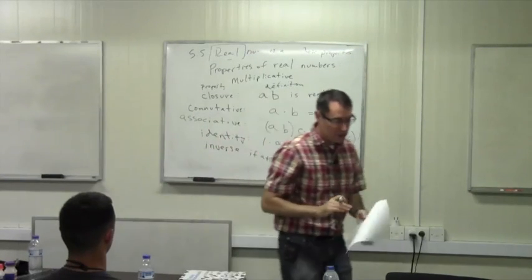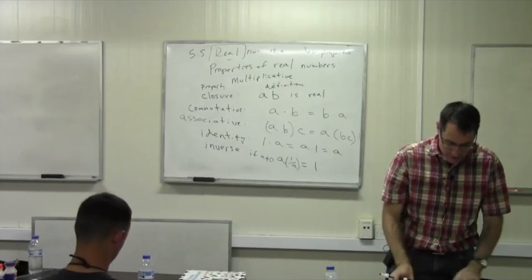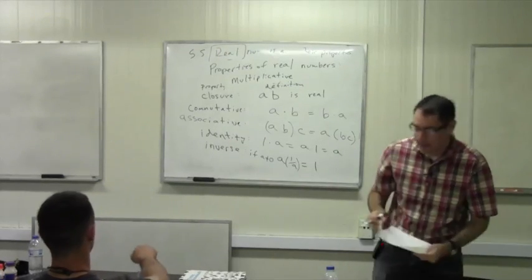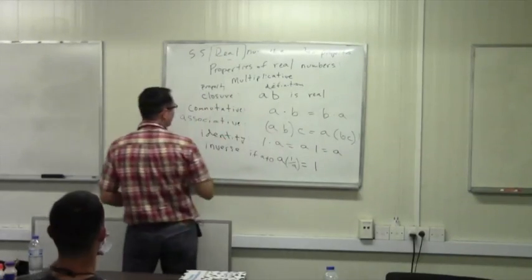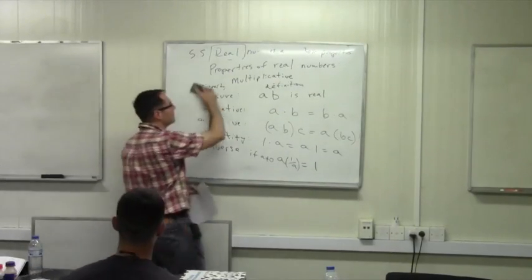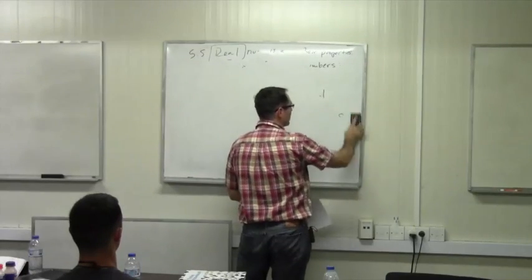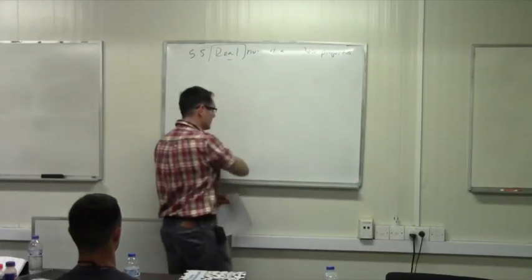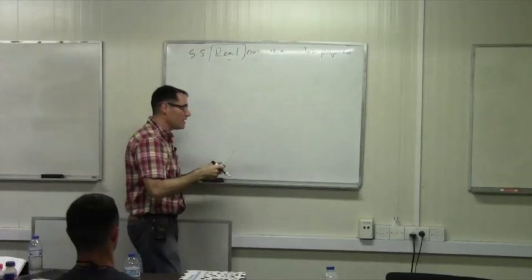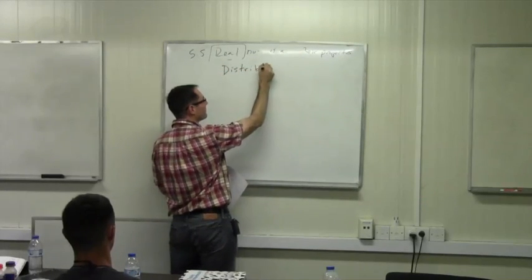Okay, those are the multiplicative properties. There's one other property, which actually combines both multiplication and addition. Can I erase these? Everybody's good? All right. There's one more property, and this is another really important one. It becomes really important later in the class, and you'll see why when we get there. But there's a property called the distributive property.